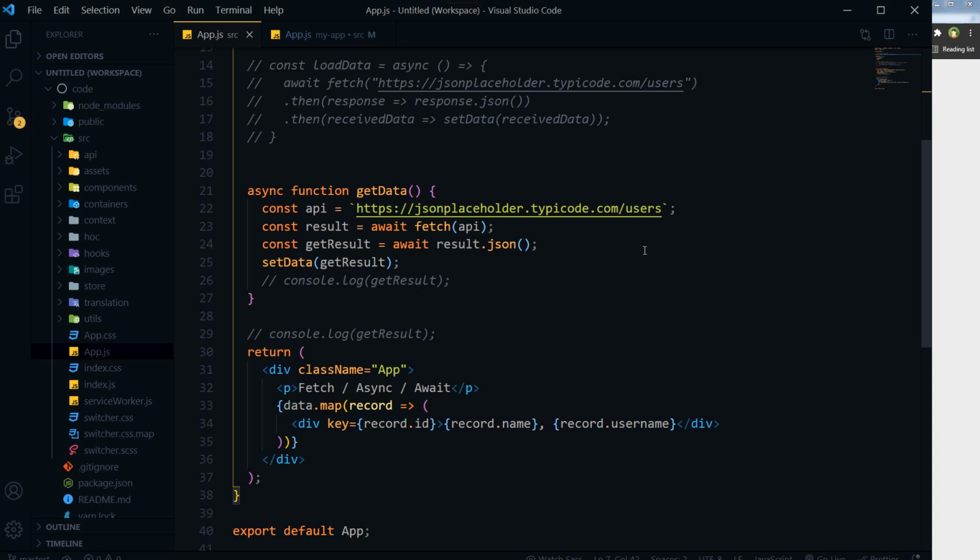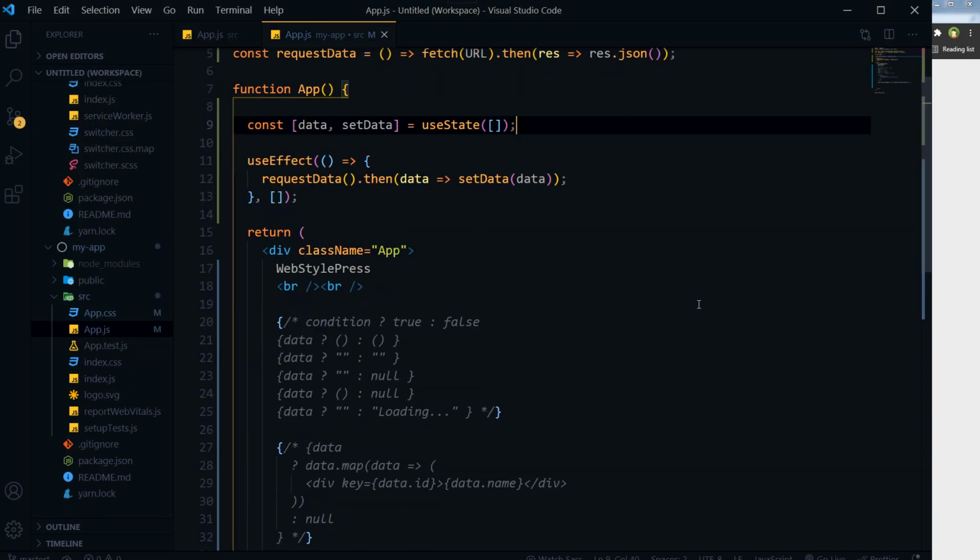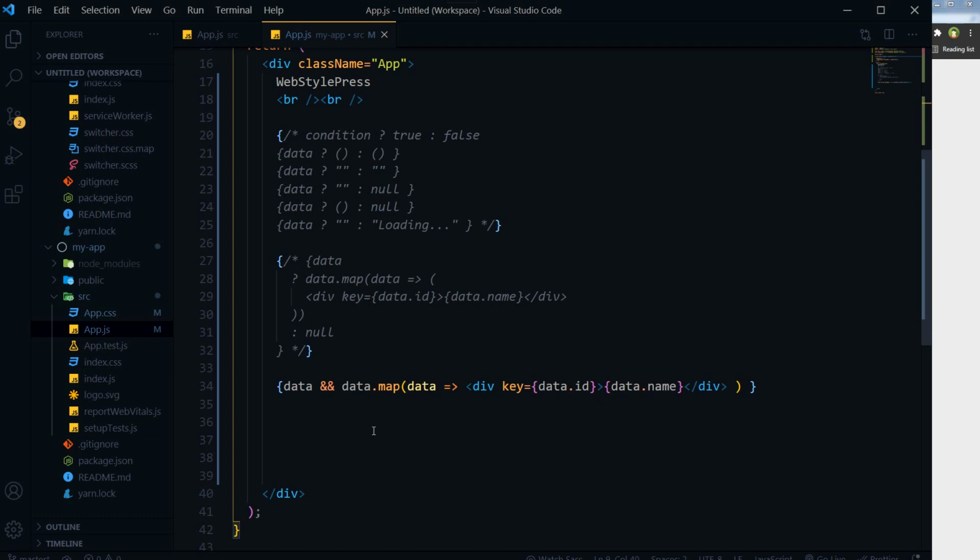So in our guest's case, he may be using different code, maybe class-based components, maybe he did not use an empty array in state in case of useState, or there can be any other reason. But make sure of a few things. Make sure data is in the form of an array. Make sure to use an empty array in useState. Make sure to use conditional rendering. Choose this method or this method, as you like. Make sure you check data availability before you render it. And you can read more about conditional rendering from the ReactJS docs as well.